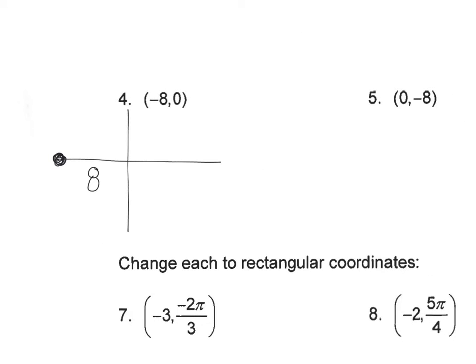Okay, so if that's rectangular, we go, okay, well, how would I get that polar? Well, the goal is you start from here and rotate to point the arrow. So now the arrow's pointing that direction. You would have to rotate pi for that. And now, since the arrow of your radius is pointing in that direction, I would go out a positive 8. So that coordinate would be positive 8 is how far I go out, with a rotation of pi.